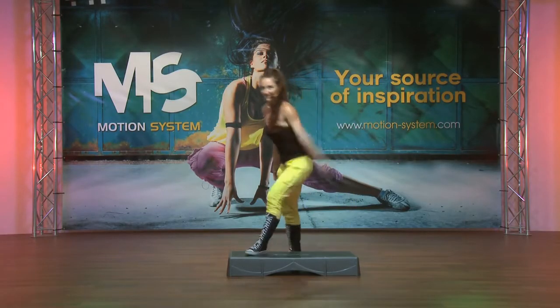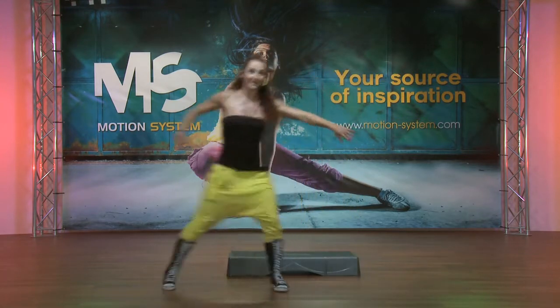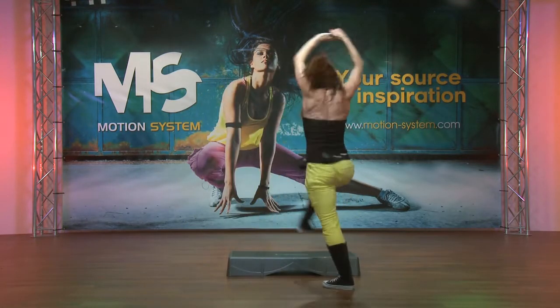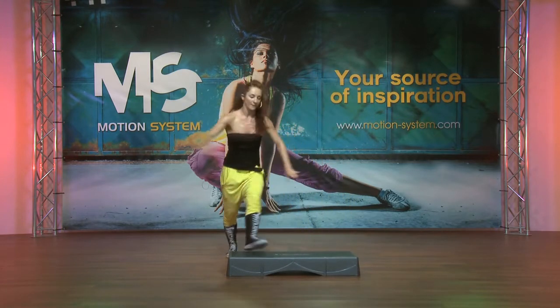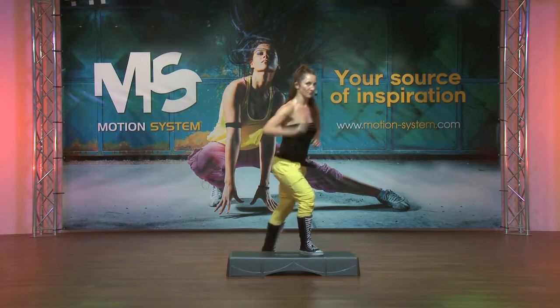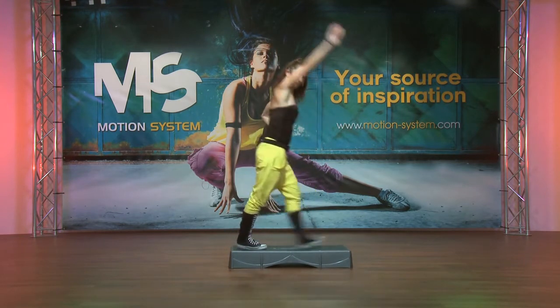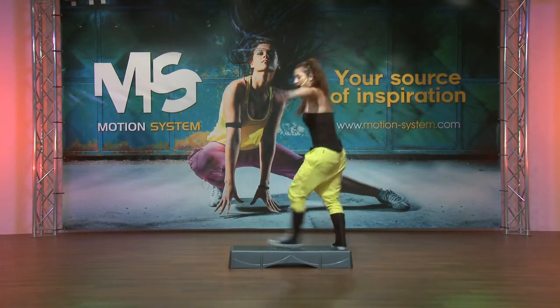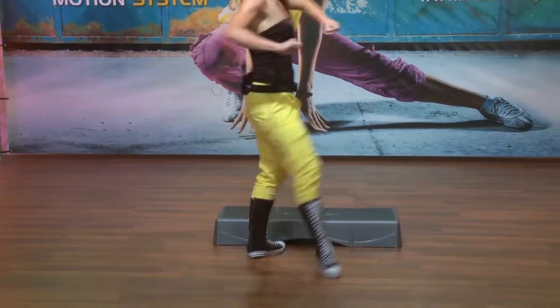Ball change. Here, good. Now here, you go back. Go back. Knee, step, and go over. Three stomps. Did you see what I did? Step up. I'll count you down, so be careful now. You make ball change. You chasse back. Here, be careful. You open your legs. And you go back over step.